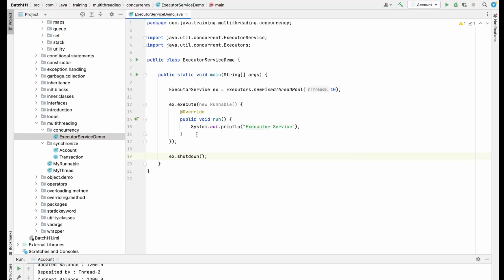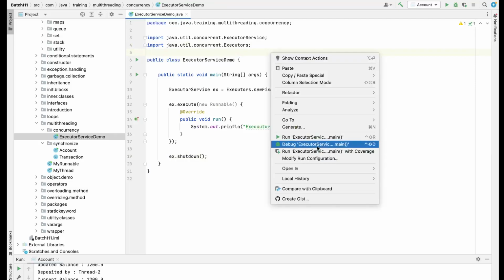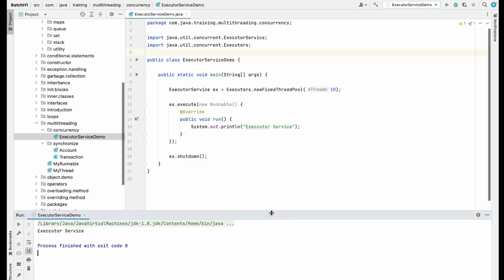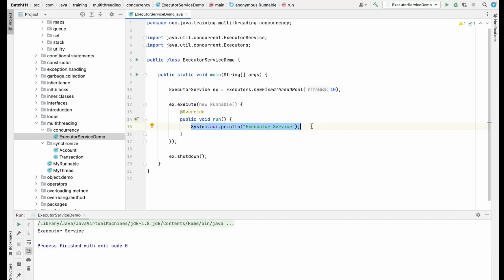Now we want to release the threads, so we want to shut down the pool of threads which was created. We just have one task here, and our task is to just print "execute a service".